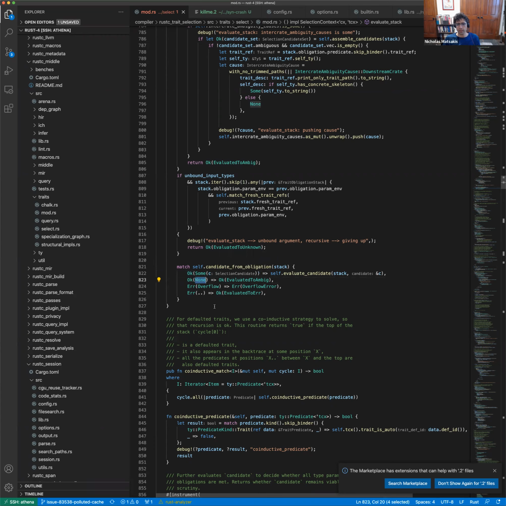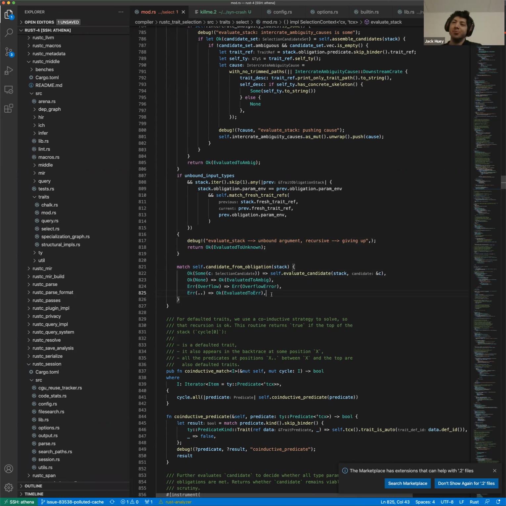If we get back none, it means there were ways to go, but we couldn't figure out which one. There were too many impls that might have applied and we couldn't narrow it down. That could happen if there's inference variables, for example. Like if we're trying to prove that $T implements a trait, that could be any impl. So long as there's at least two impls, we're stuck. Or where clauses, stuff like that. Overflow is overflow, and otherwise, if we get back error here, it means there was no impl that might apply. There was no candidate. We couldn't find one.